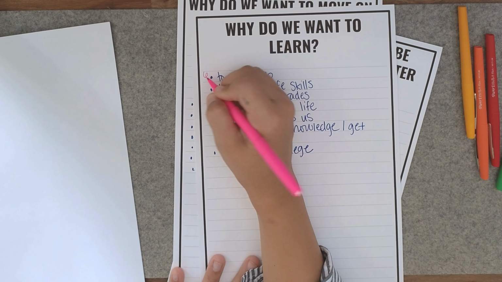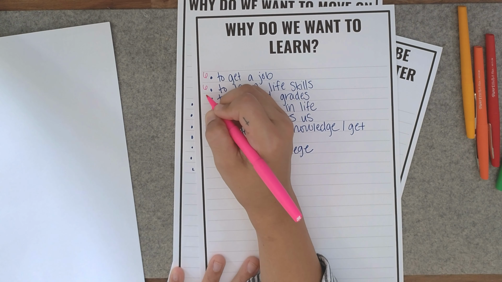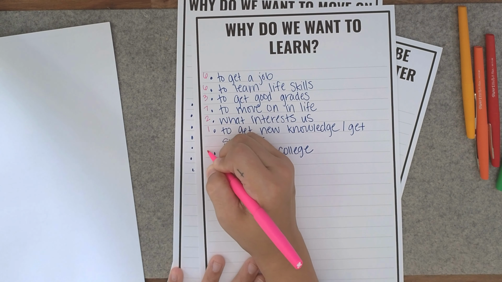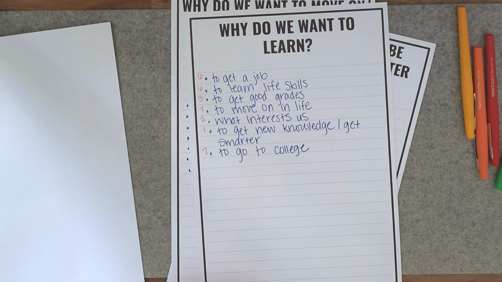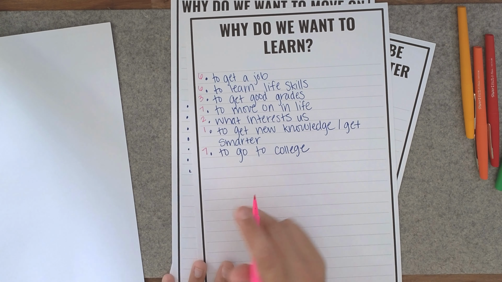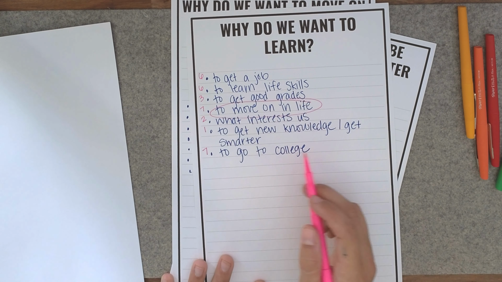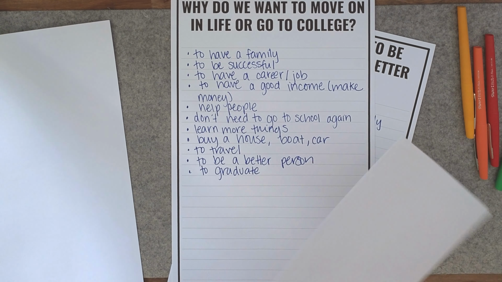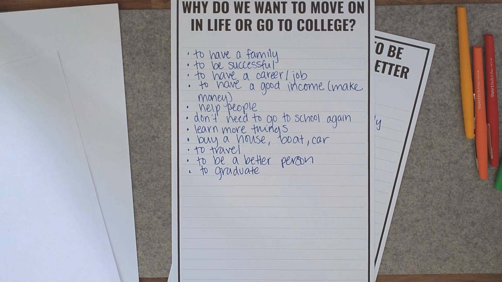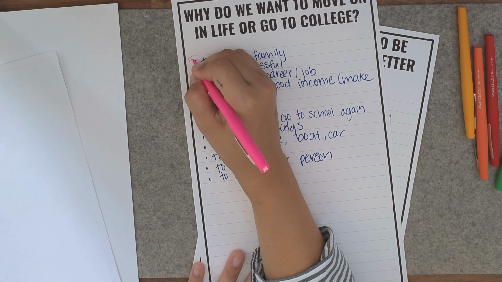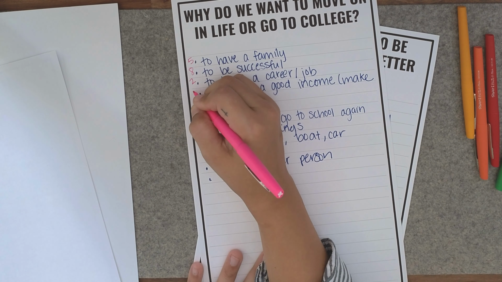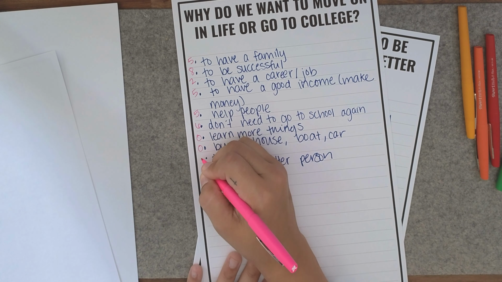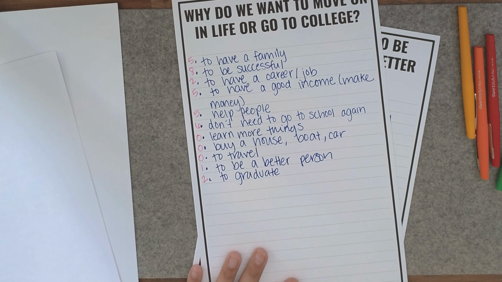So for these, again, I would read them out loud. They would think about which response they wanted to vote for, and then we would read each one. Students would raise their hands and they would vote. Now, on this one, we had 7 and 7, so I circled both of these for our part of why do we want to learn. When we got to these, same process yet again, we would have everyone think as we would share these out first. And then we would let them vote on which one they felt as though was the best.